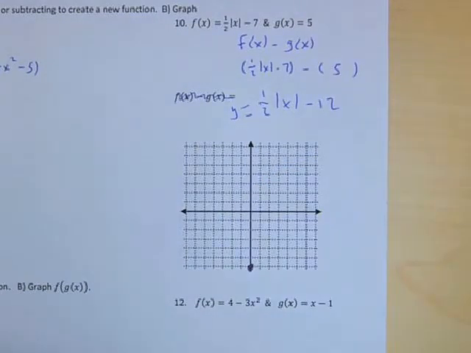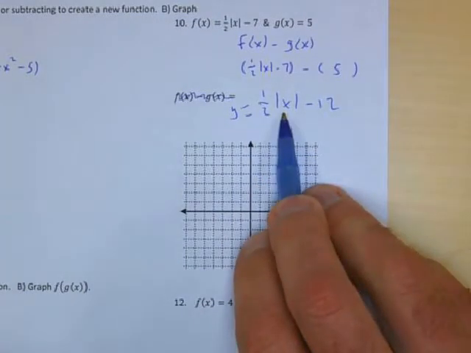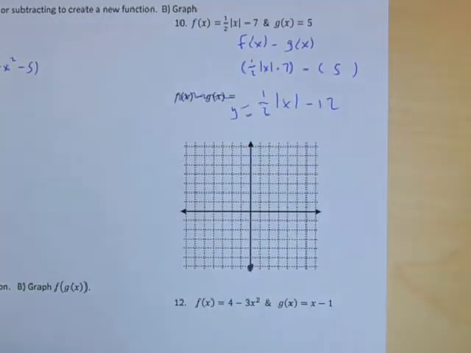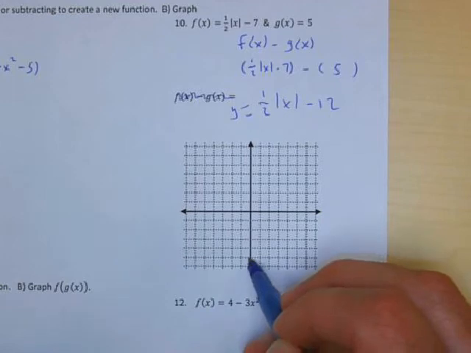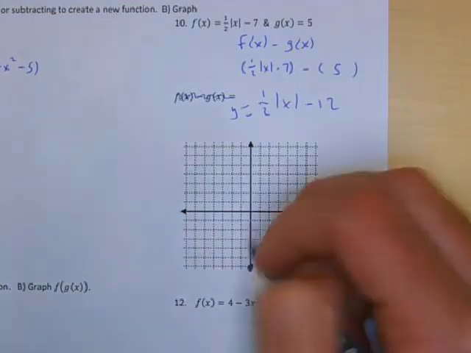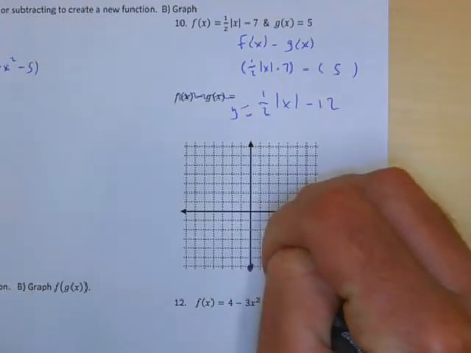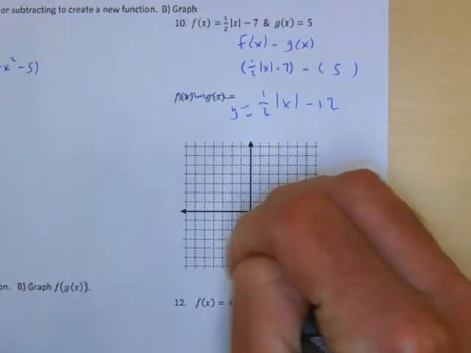Okay, and then this is going to be an absolute value function, which is going to be a V shape. The slope of my lines is 1, so I'm going to go up 1 over 2. Technically, up 1 over 2 would be going up 1/2 and over a full box. But we can go up 1 over 2. That's going to be the same thing. 1 over 2, up 1 over 2.